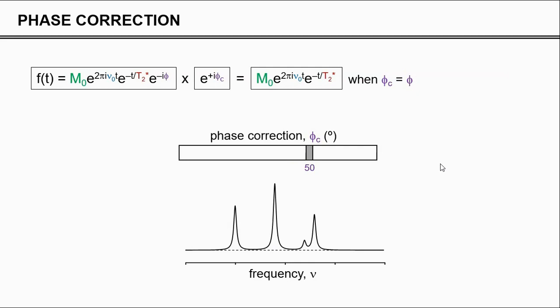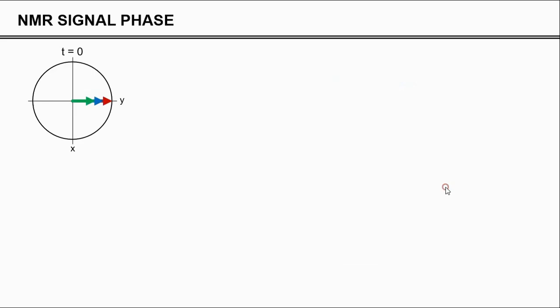Now this so-called global or zero order phase correction is a standard procedure in NMR data processing. There's nothing wrong with it. You will always have a scenario where the phase will be not 0, so you have to just correct it this way. There are other phases that are much more undesirable, and they should be eliminated within the experiment. One of those phases is a so-called linear phase or first order phase.